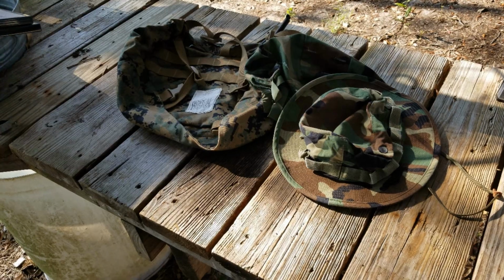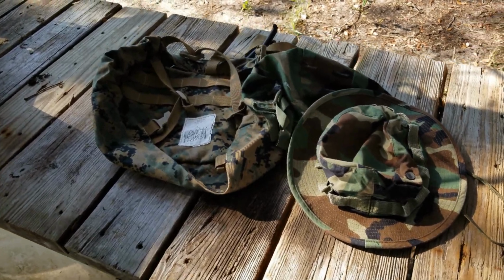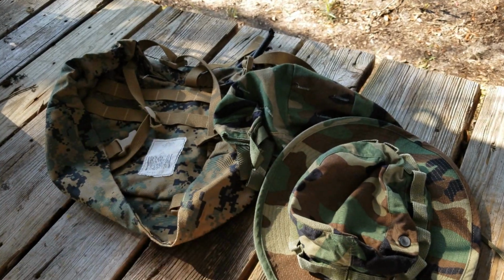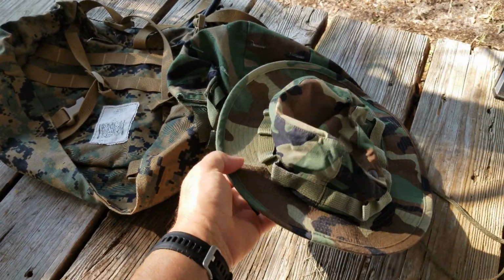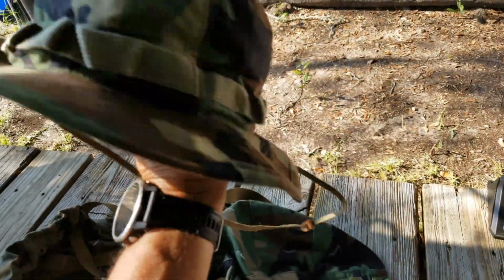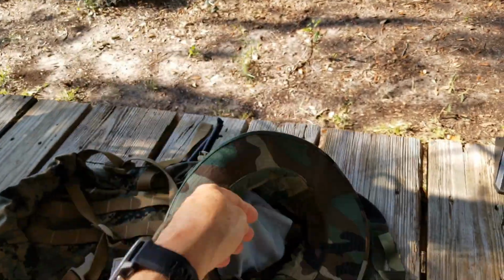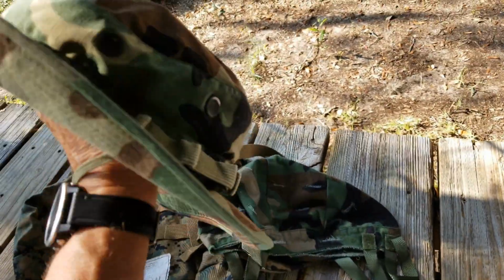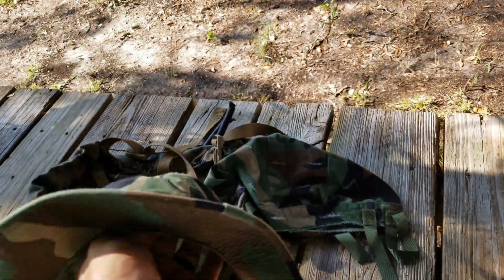I've got a very short deals and finds today. Just some stuff I picked up at the thrift store and then at a surplus store near me. So at the thrift store, I got a woodland boonie, and you know these days I'm buying just about anything in woodland because it's just getting so scarce.